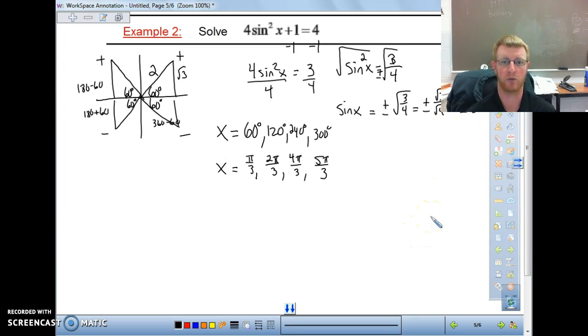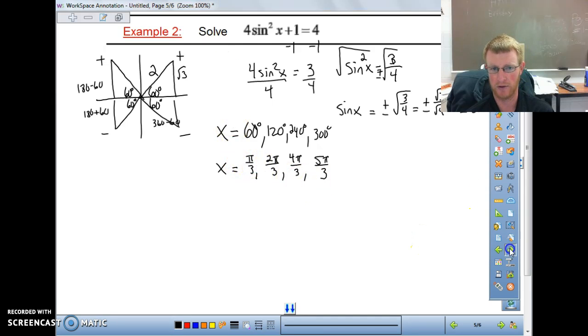Okay? So essentially what we're doing here is taking the ratio that we have and seeing if we know it based on special right triangles. If not, if this is a fraction that you're unaware of, you can use a calculator to find your first angle, just like we did in the last chapter. Then you use that first angle as your reference angle all the way around whatever quadrants you need, and find where your other angle is from there.